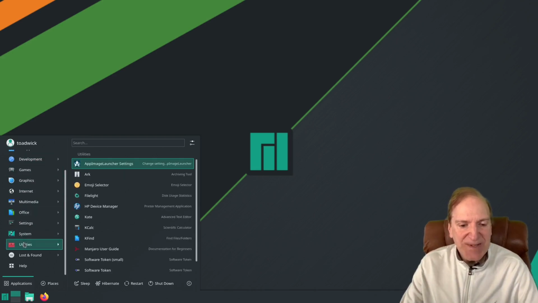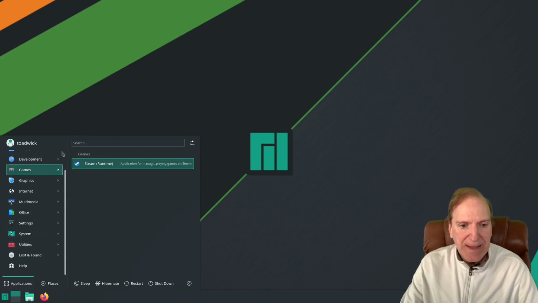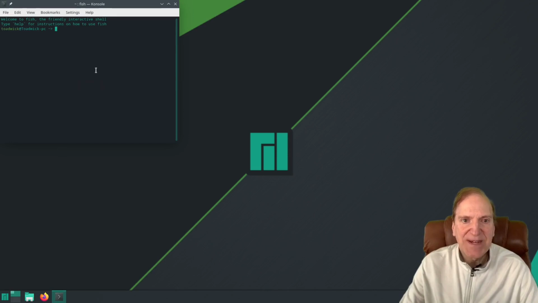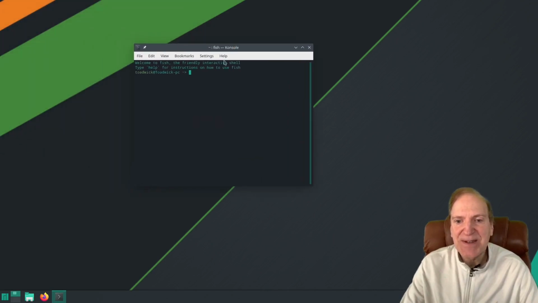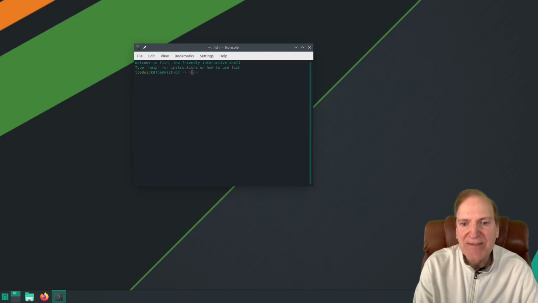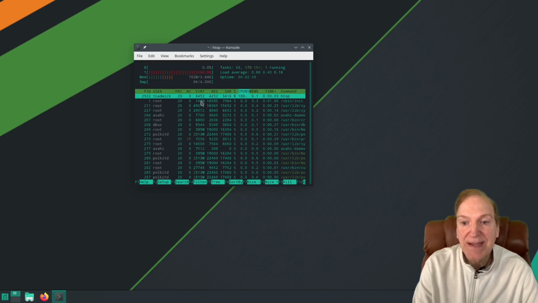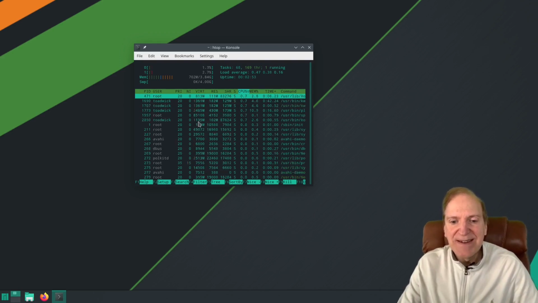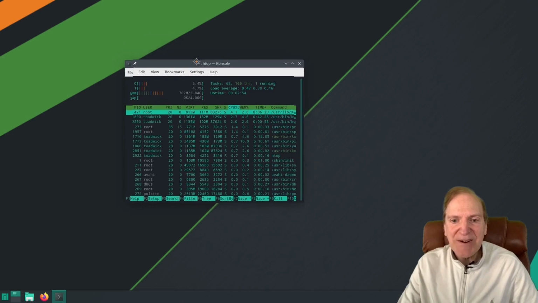So our install was definitely successful. Let me just jump into console real quick and run htop. I'm kind of curious to see what the resources are. I don't know if htop is installed by default, so let's just hit that. It is, so cool. And wow, 702 megabytes. That's pretty nice. Not too shabby.